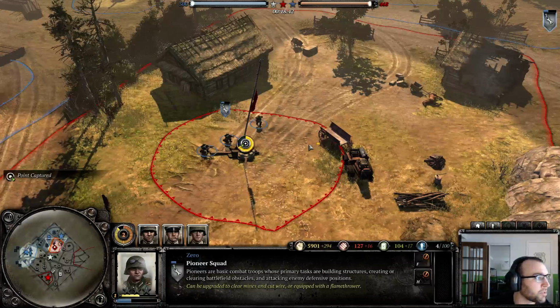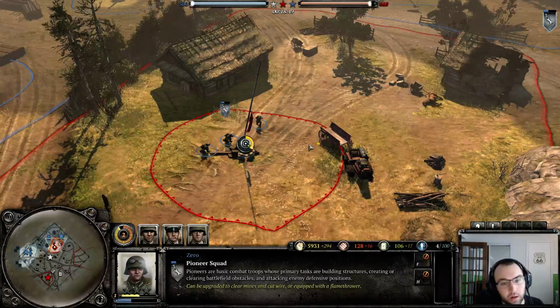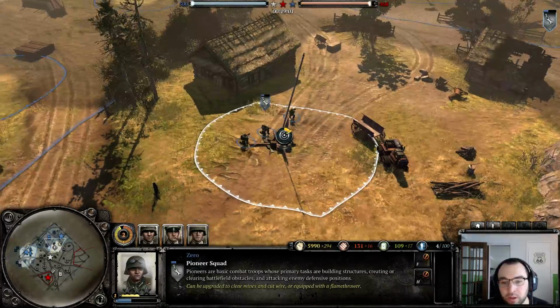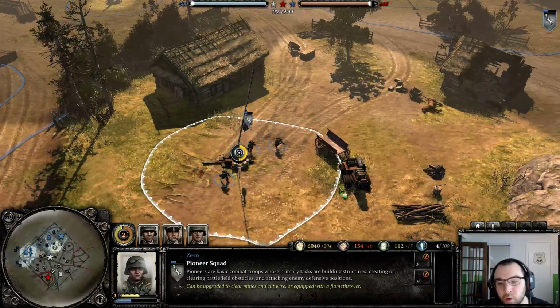So the next point we'll cover is the terrain, cover, and houses. One big mechanic in Company of Heroes is cover. Cover is those green, yellow, and red points on the map. For example, if I select my pioneers and ask them to go here, you'll see 3 green dots here, and that's because it's green cover.